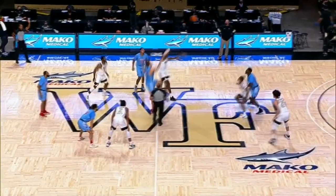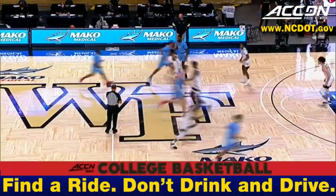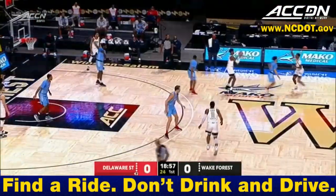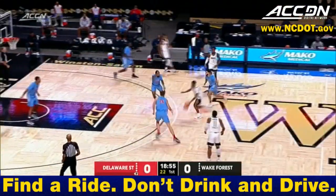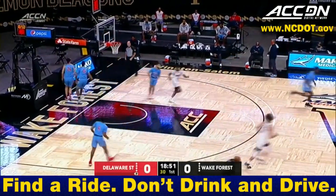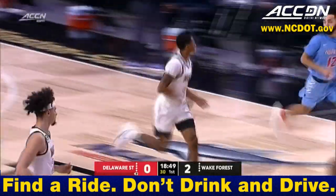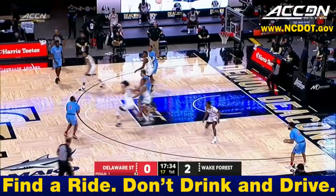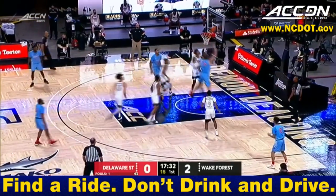Skeeters begins his third year at Delaware State and the season is underway. DeMarco Bauckham controls the opening tip. You'll see a lot of man pressure out of Delaware State as well. Davian Williamson, who played for Forbes at ETSU, is one of those guys that I think is really going to have a nice season. He can handle the ball, can play a lot of positions.